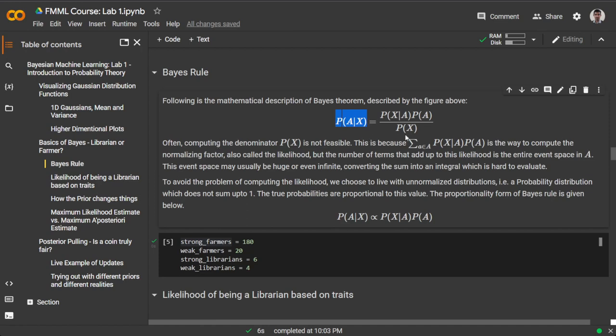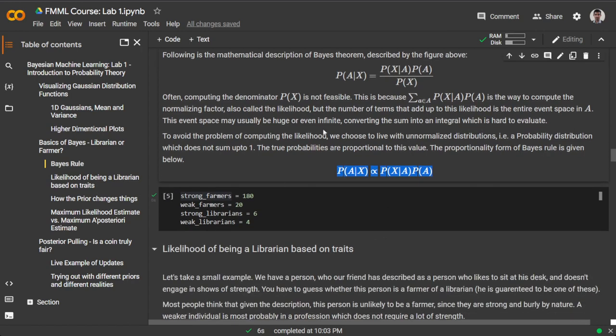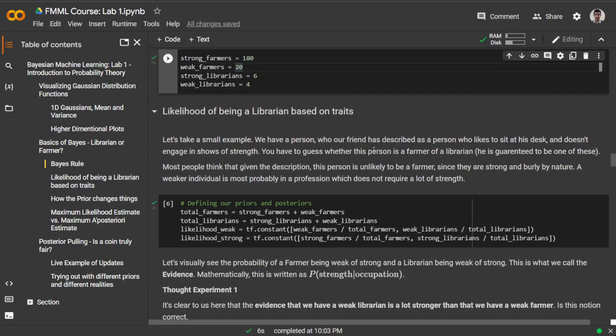Often in Bayesian machine learning, it is hard to compute this probability P of X. The reason is that even in this particular example, this would be the probability of a given symptom, and the probability of the symptom has to be computed by summing over the number of times that symptom has been seen for some given disease times the probability of that disease, summed over all diseases. And typically summing over all of these diseases is a difficult job, because there can be a lot of different diseases in the world. Therefore, we sometimes choose to use just the proportionality part and try to make our inferences without this normalizing factor. Later, we can try to normalize this, but normalizing the probability density functions is sometimes computationally difficult. And this would be a major challenge while we are dealing with Bayesian machine learning methods in the future labs.